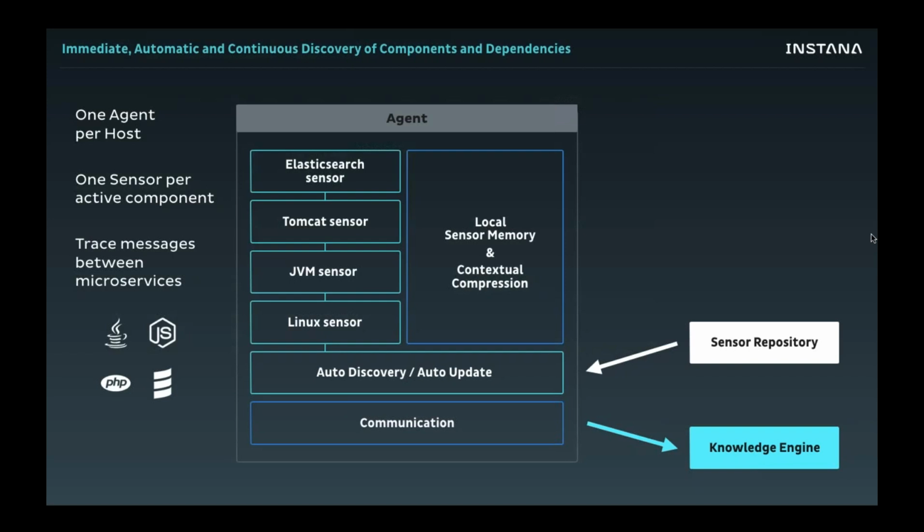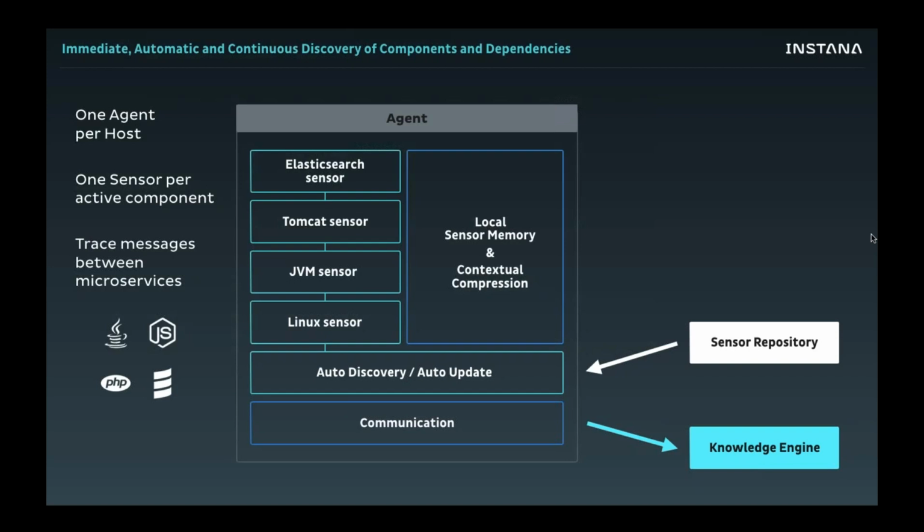Now, everybody is familiar. All monitoring tools have agents, right? They have to have a way to collect data. So one agent per host, kind of per operating system. The agent can actually see through into containers, and its primary job is actually discovery. What are the piece parts running on this host? And building effectively a dependency understanding of how those piece parts interrelate.